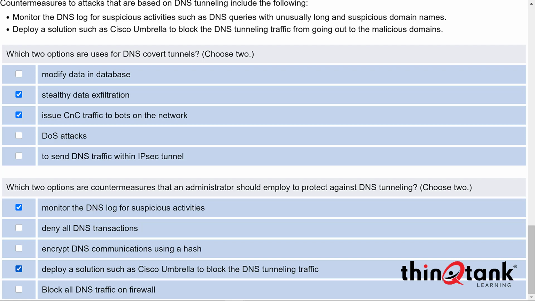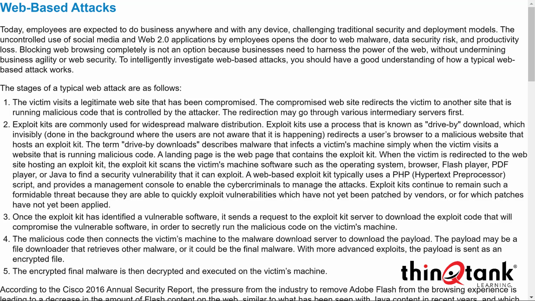We're going to talk about web-based attacks and get into some HTTP and command injection communication as well. In our next section, we're going to talk about different types of web-based attacks. Obviously, the web is something that we need to use quite a bit, pretty much every day, right? We're accessing web resources. A typical attack, they do break it down here.